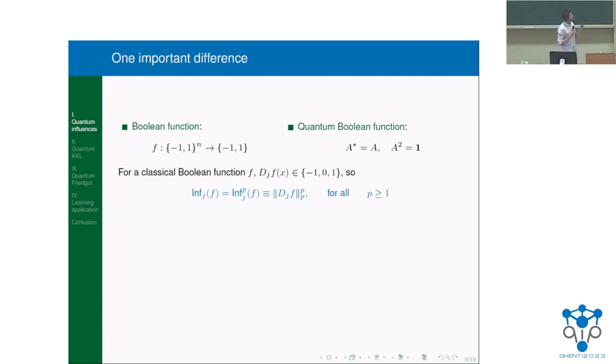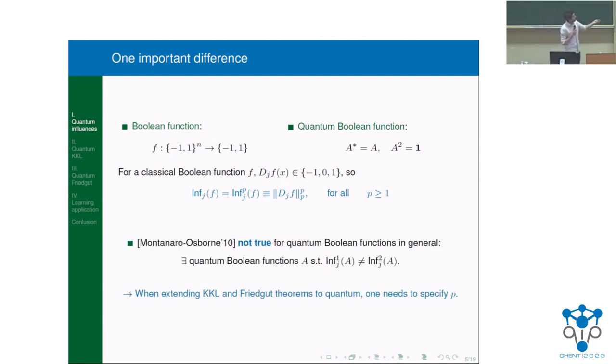Okay, so at this stage, you might think that all the concepts very easily extend from classical to quantum. There is one very big difference between these two settings, which is in what I said before, that these Lp influences are somehow the same as the initial notion of influence in the classical case. This won't be the case anymore in the quantum case. Classically, the way to see this is simply because the value of the discrete derivative on the function can be either -1, 0, or 1, and you can use this to show that for any parameter p greater than or equal to 1, the p-th influence that I defined before corresponds exactly to the first notion of influence I gave you before.